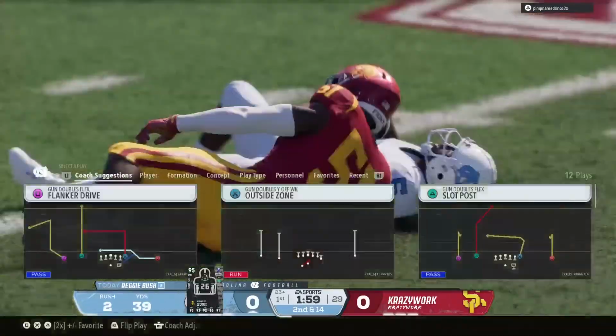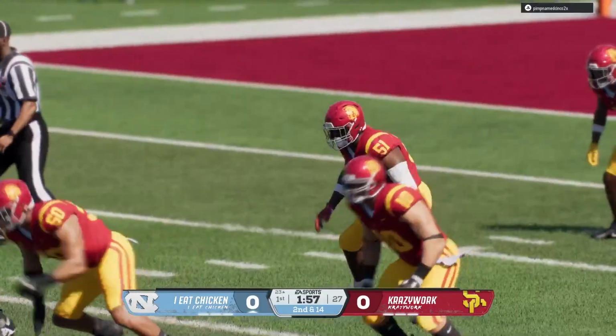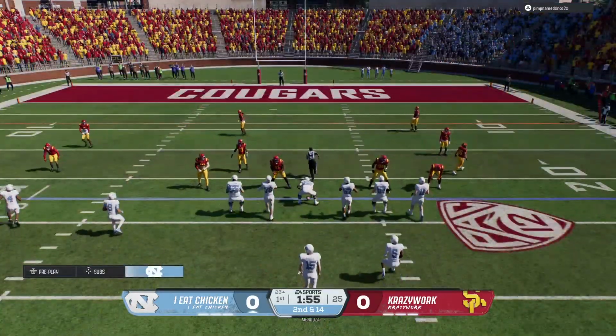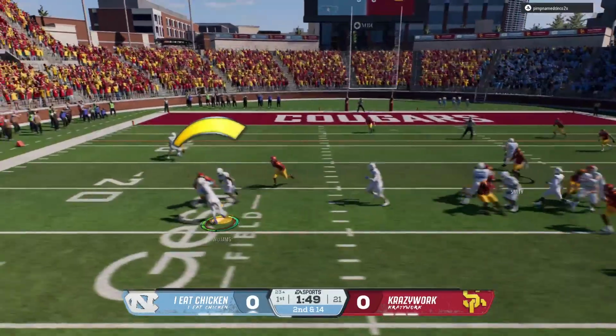Going absolutely nowhere. That'll be a loss on the play. Chris, that play just didn't have much of a chance at all from the snap. Quarterback hands this off and just nowhere to go. It's almost like the defense was anticipating the play call, and they put themselves in a position to come up with a nice tackle for a loss.